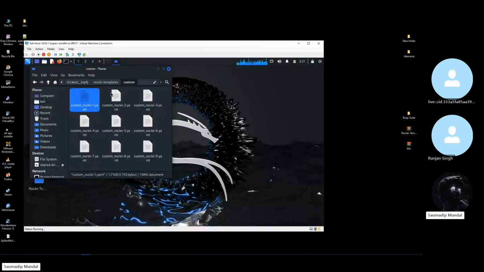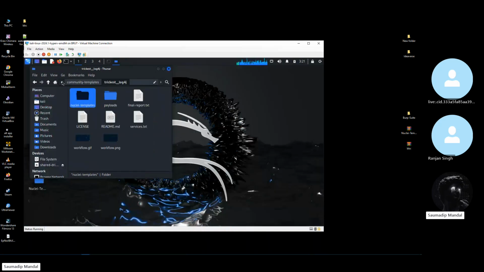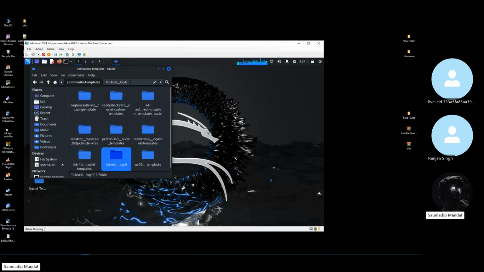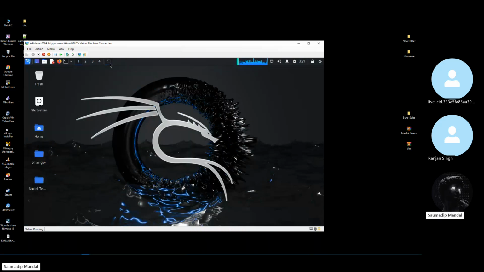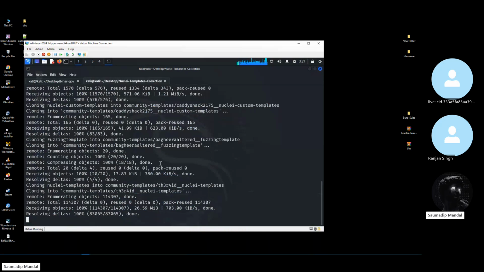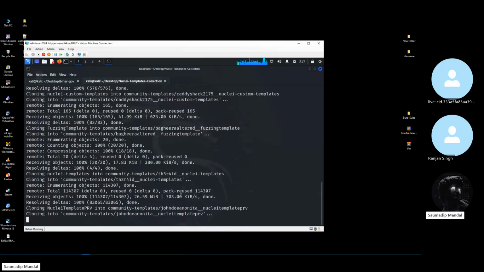There are multiple templates that will be downloaded after this, so it's a matter of time. It has more than 14 or 15 GB of templates here. You can download each and every one one by one. Sometimes you will get a prompt that requires a username and password.